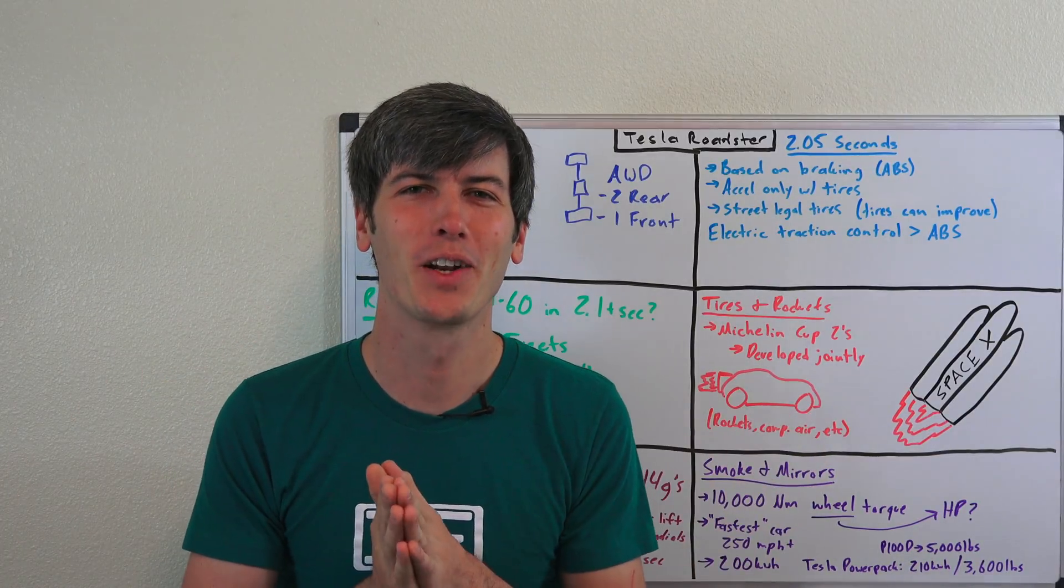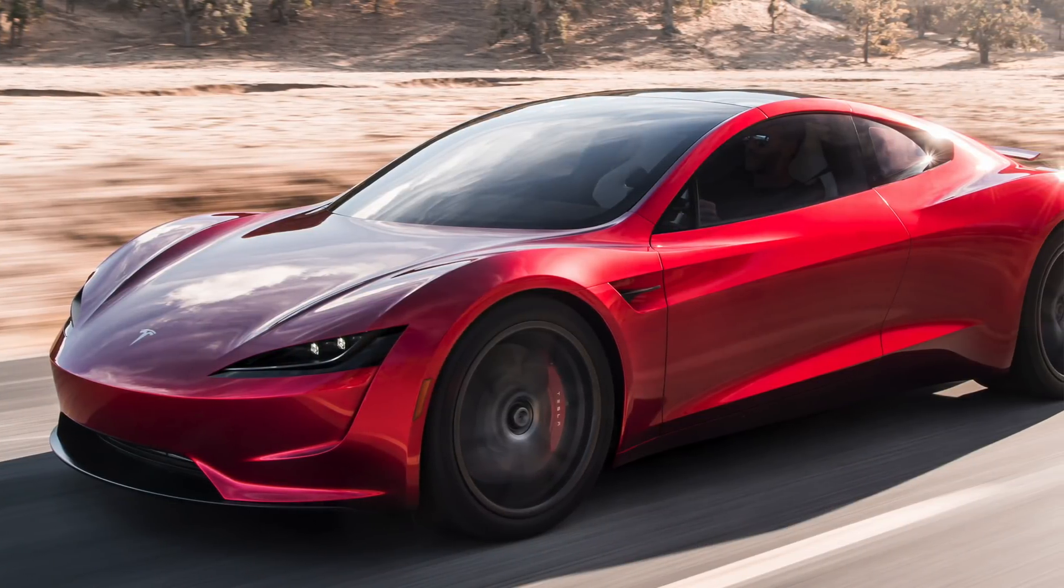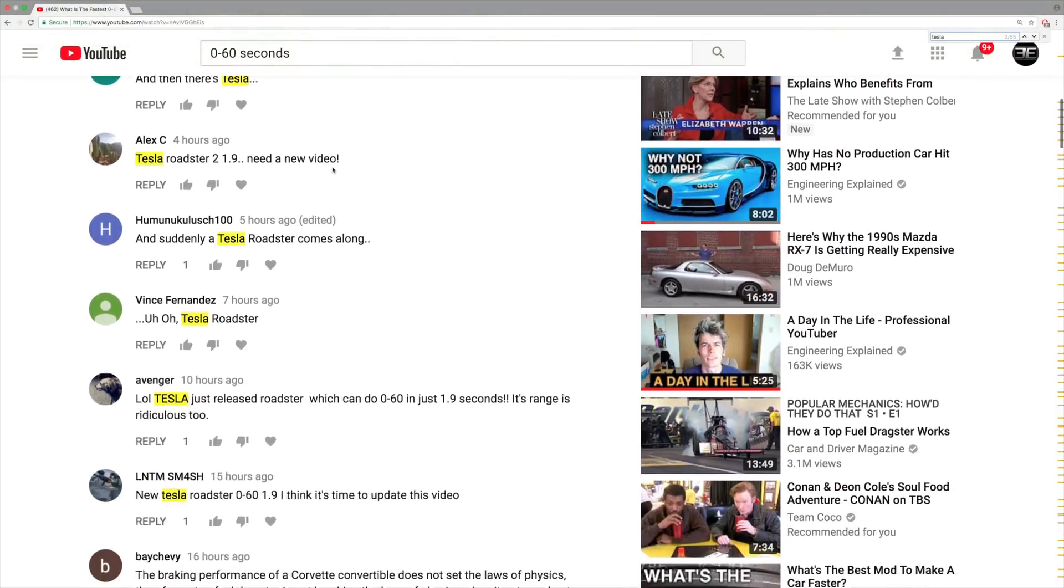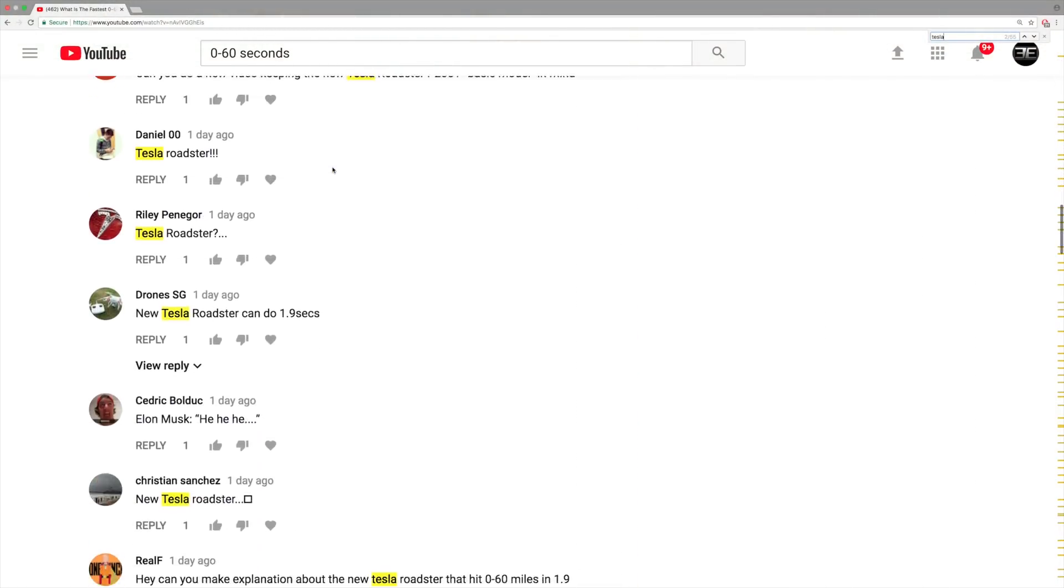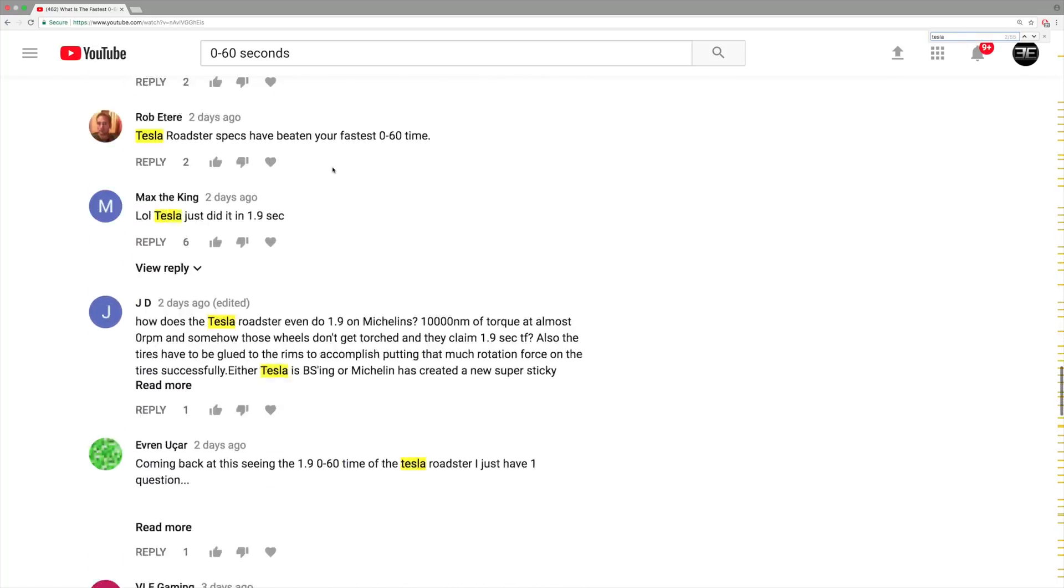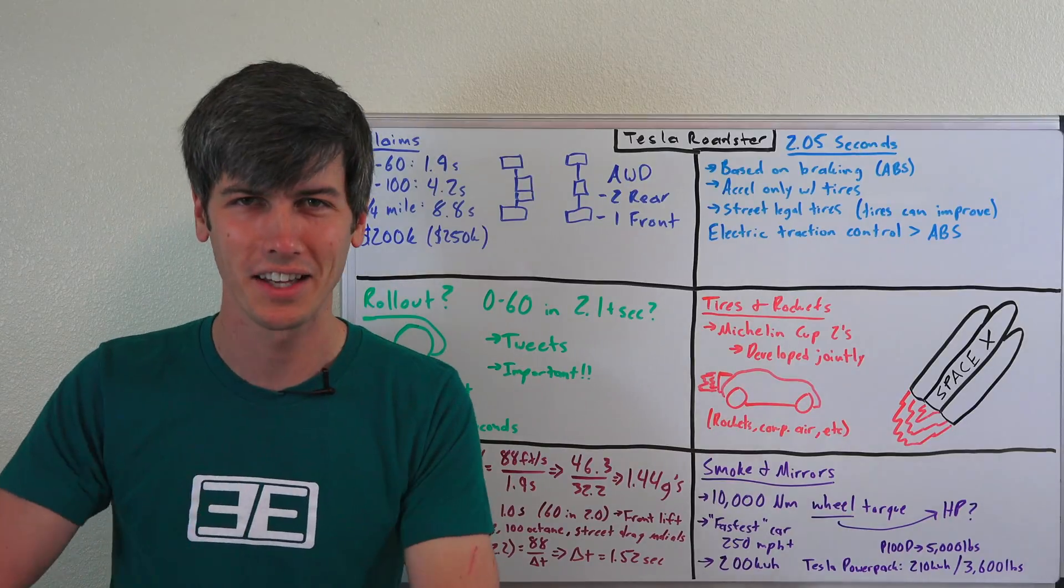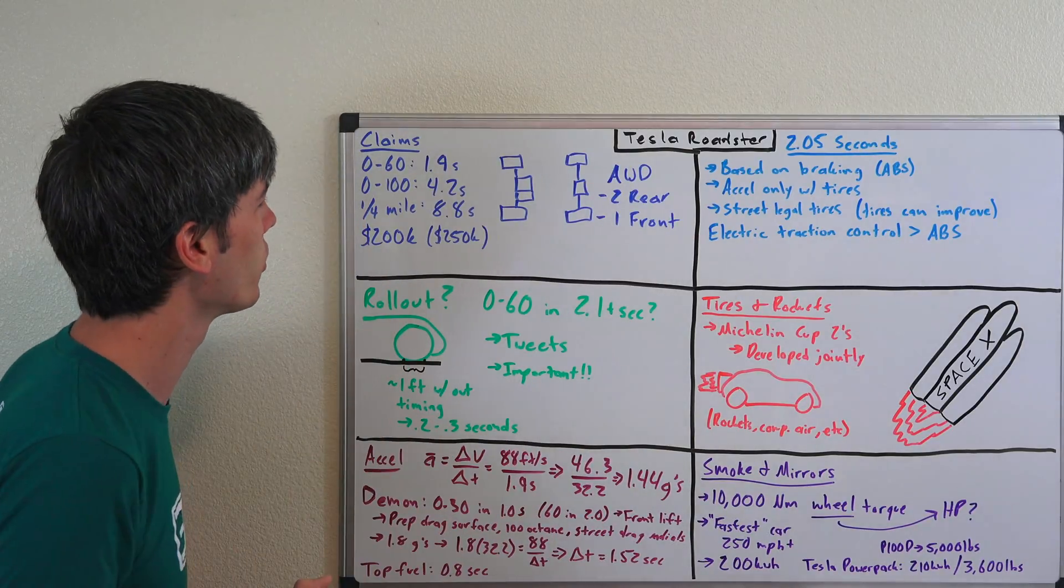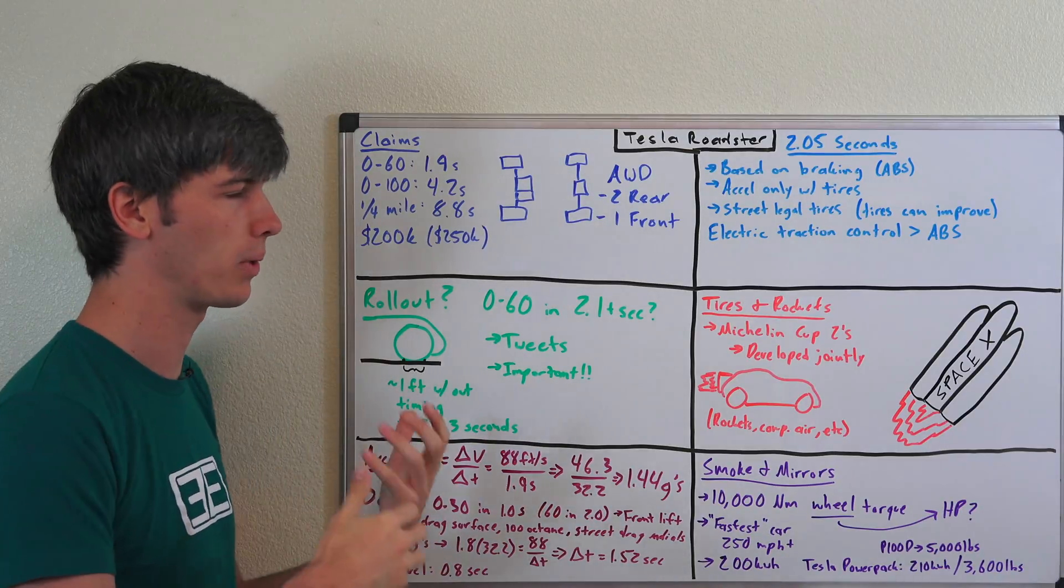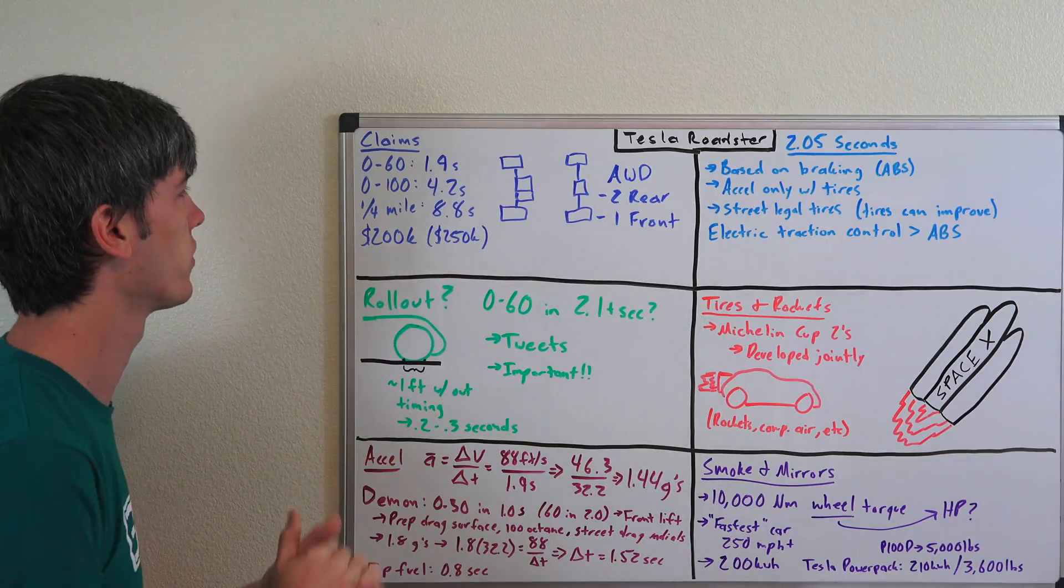Hello everyone and welcome. In this video we're going to be talking about Tesla's claim that they're going to be hitting 60 miles per hour in 1.9 seconds in the new Tesla Roadster. Many of you pointed out in the comments on my channel that I claimed no production car will exceed 60 miles per hour in less than 2.05 seconds. There were disclaimers that went along with that which many of you chose to ignore, no big deal. Point is, Tesla says they can do this in 1.9 seconds to 60 miles per hour. Now Elon has a tweet saying 62 miles per hour, basically 100 kilometers per hour. We're going to ignore that and just go with their official documents which all say 60 miles per hour in 1.9 seconds.